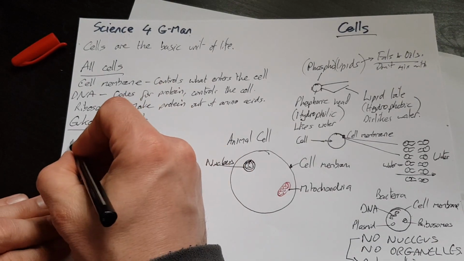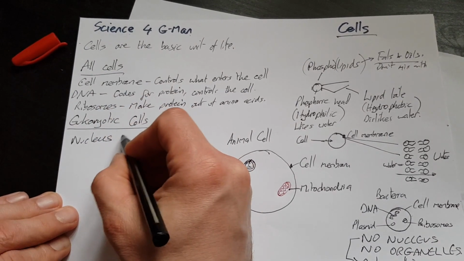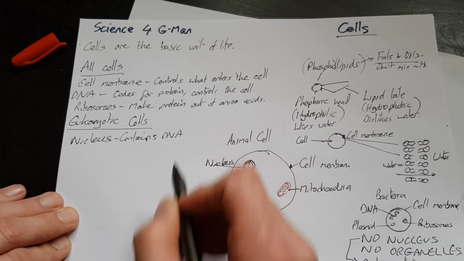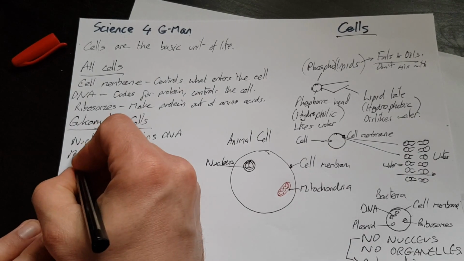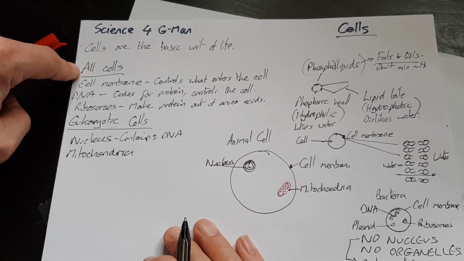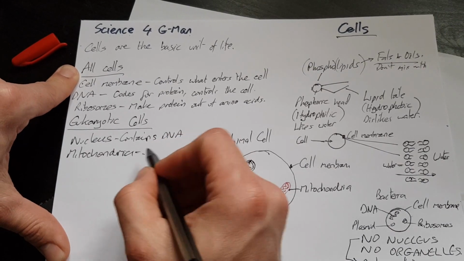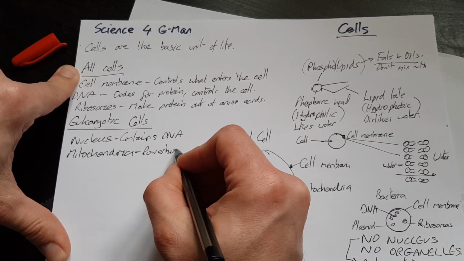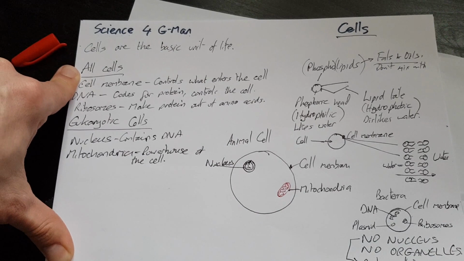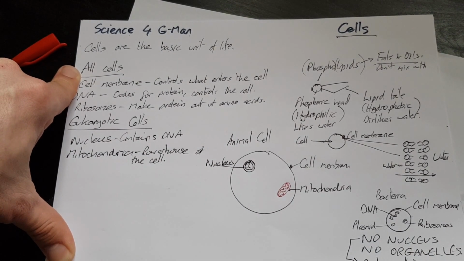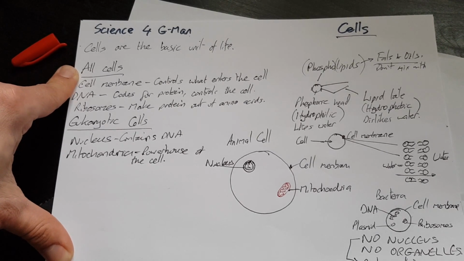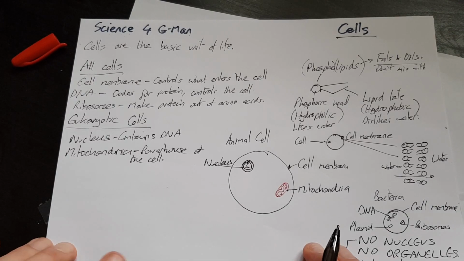Well, they all have a nucleus which contains DNA. They all have mitochondria, which is the powerhouse of the cell. It actually just produces ATP. It takes food, your glucose from your food, and it breaks it down into smaller pieces that contain the energy currency of the cell called ATP. So what else is there?